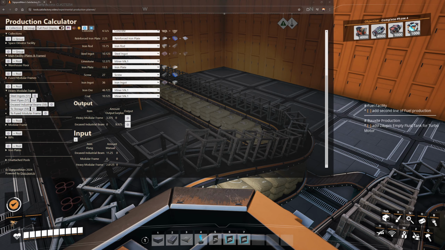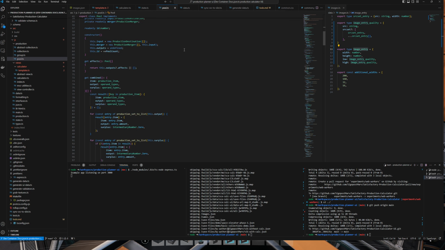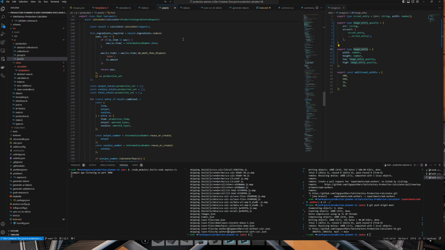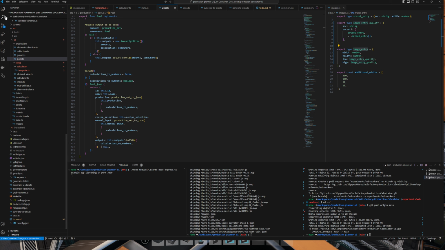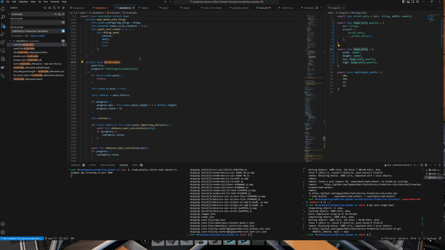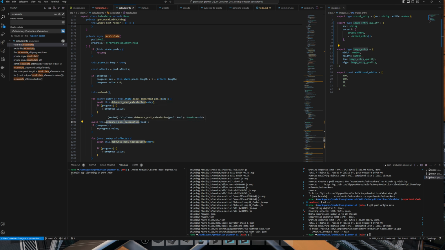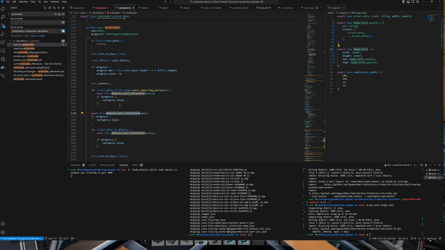Because of the way the full recalc works, pool... I forget which file it's in. Calculate. Go to calculator. Of course it is. I thought it was on the pool. Okay, so recalculate: you pass it a pool. It recalculates everything that impacts it, so that all of the supplies are up to date. Recalculates itself, so the input-output surplus is all good. And then recalculates its destinations.